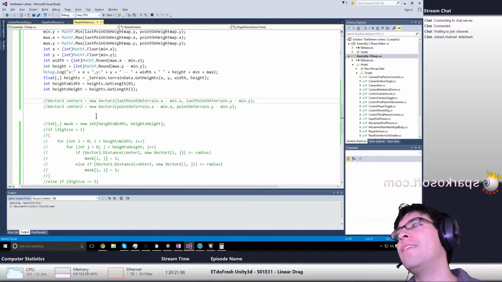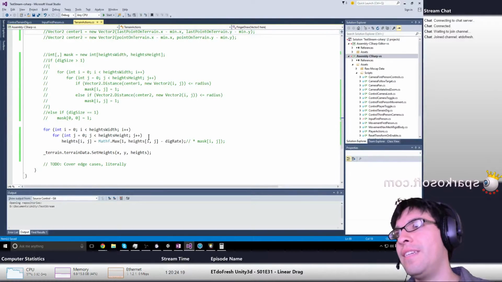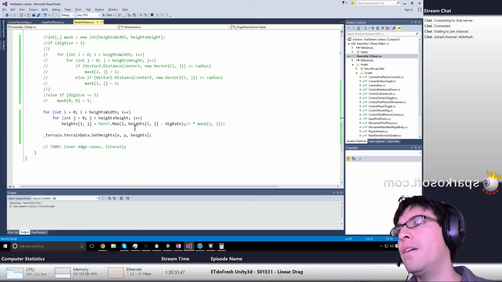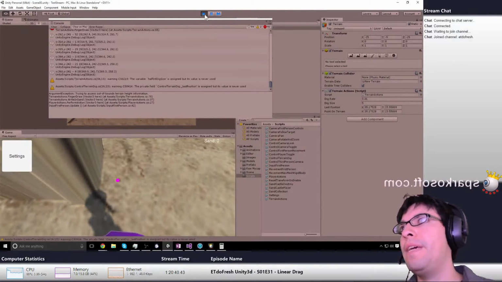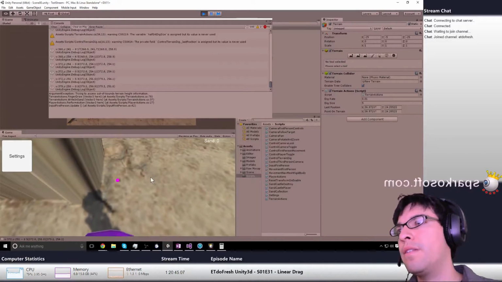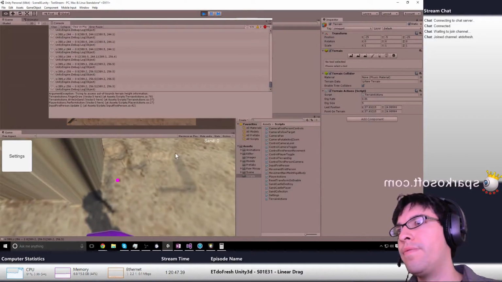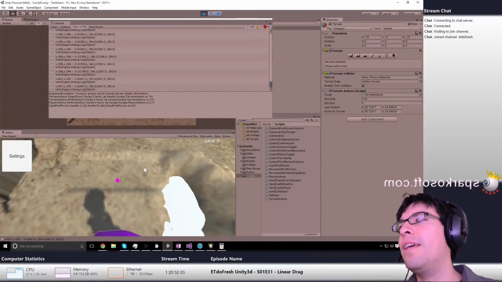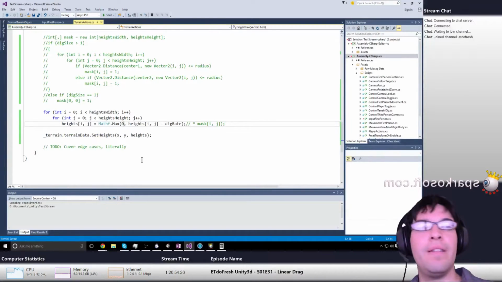Now let's get our centers, or let's not go so crazy, I guess. So what am I doing? How am I doing that? I'm just saying heights minus dig map. Oh, I said 1, and that's why that's happening. So if I did 0, now it should just go up based on what I'm doing. Alright, so that's the last spot. If I click here, it should make another. Yeah, okay, so it's making boxes, which is exactly what I want for now.